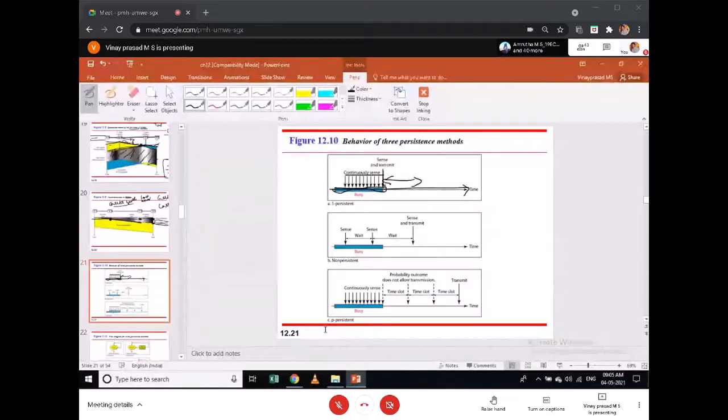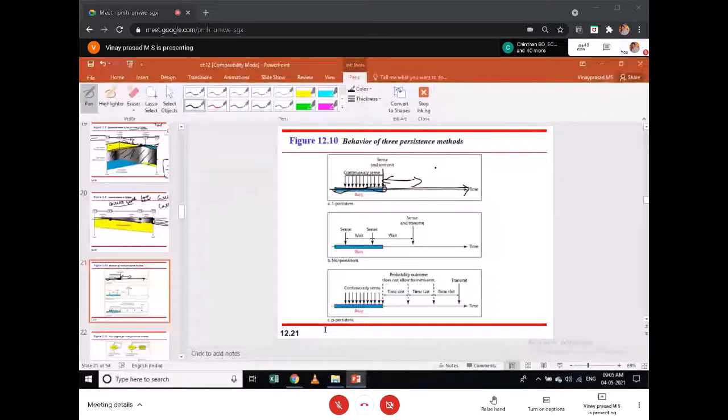This is analogous to when you are trying to call your friend and your friend is talking with someone. How should you behave? You should not keep continuously calling, because even if you keep calling, you'll get the same busy tone, right? So you should wait. You will leave it, wait for 15 minutes, then call again. If you get busy again, you wait a random time and call again.